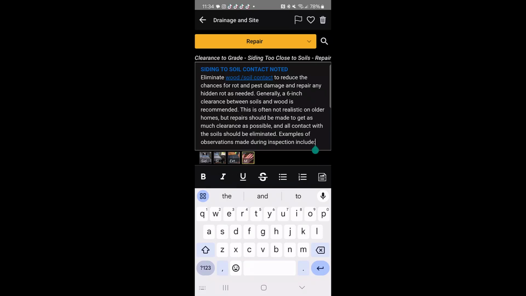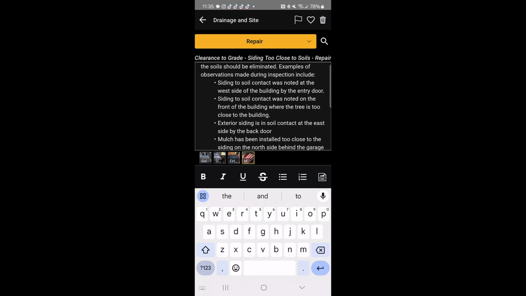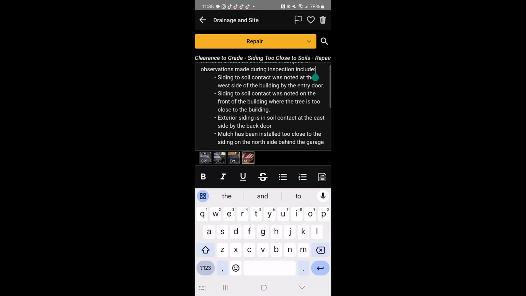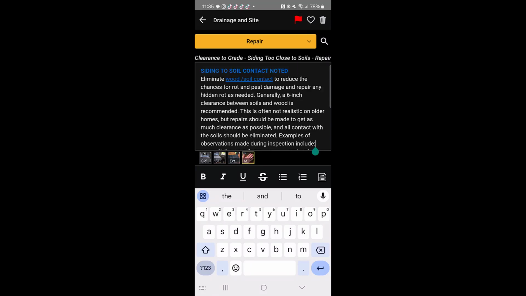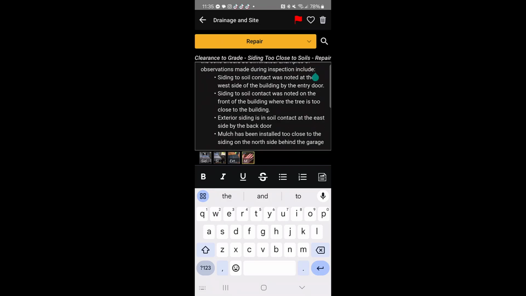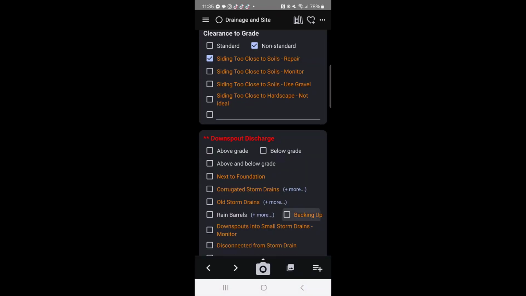Put my cursor there, and this bar scrolls around, so you can hit the little button with the mountains on it. That's the magic photo captions button. And now I just made a nice little bulleted list. You could flag the comment if you want, and that'll help remind me to go find that comment later on the desktop.